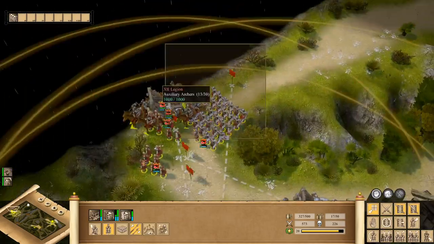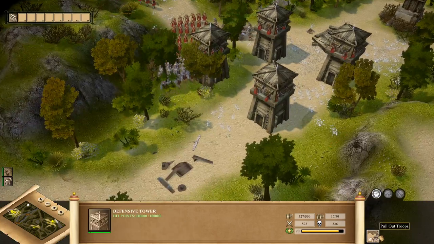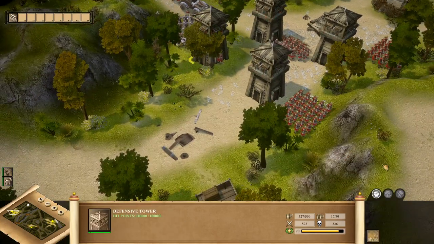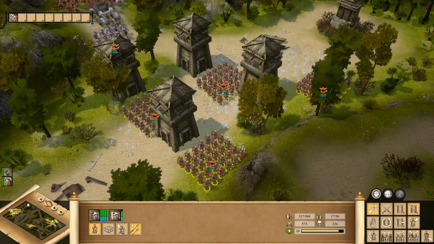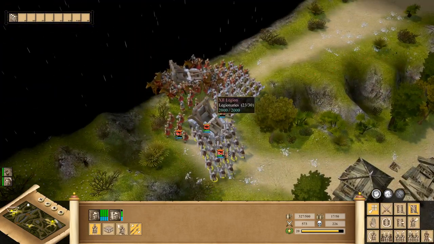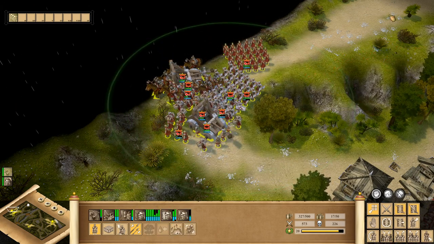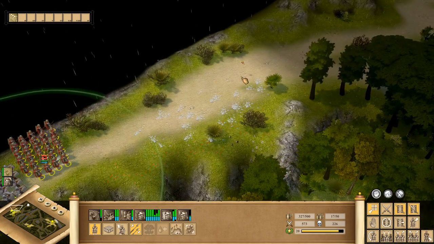Yes, sir. I think I can. Okay, we're gonna pull them out. If there are more, I am screwing myself over, but it's okay. We'll see how it goes. Following your orders. Yes, sir. We are ready. All right, my dudes, it is time to advance. Yes, sir. Immediately.